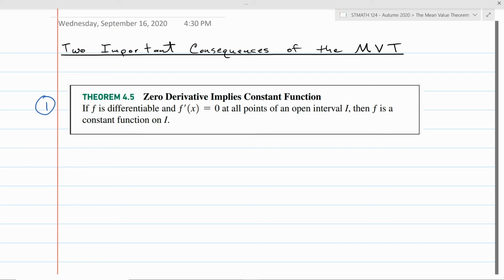Now we know that when you start with a constant function and you differentiate it, you're going to get 0. But this is saying that constants are the only functions that have that property, that when you differentiate them, you get 0. So if you get some crazy function and you differentiate it and the derivative comes out to be 0 over an entire interval, well, that crazy function that you were looking at was really just a constant in disguise. And that's a pretty important thing to know. Let me show you why this theorem is true.